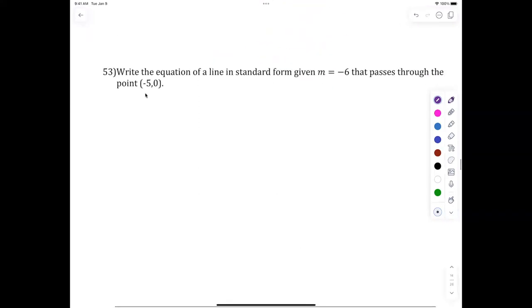Now standard form. Everybody needs to write in standard form. Remember, AX plus BY equals C. Now, this is the one that we just barely learned. And I said, it's not all that important because we don't get really any information from it. But for some reason, they like to use standard form on some exams. So you have to know standard form. Now, there were some rules that you're not allowed to have what?